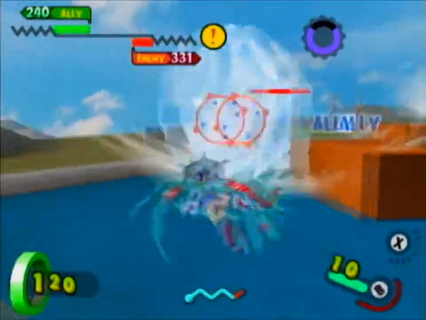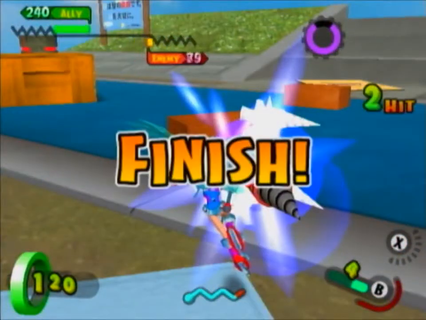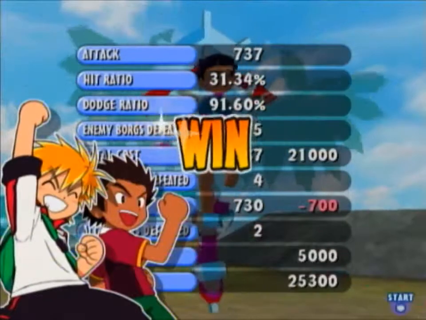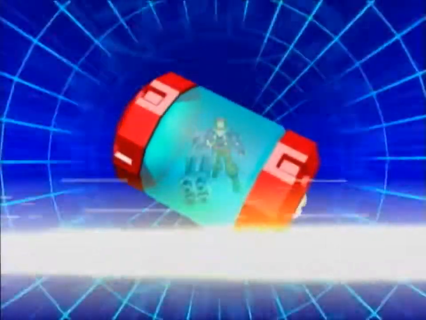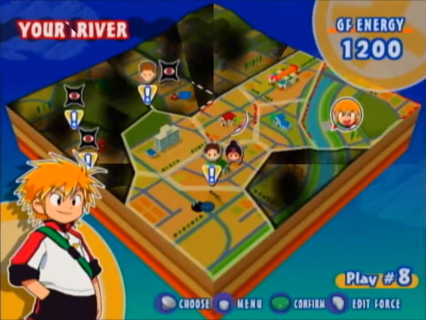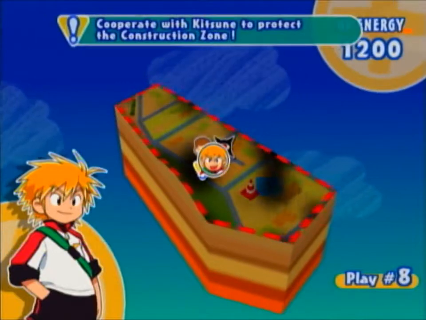Fortunately, thanks to that freezing, I'm able to combo in a bit, though it leads to victory, even though the stun did give it a bit of reprieve. Alright! Yep. Another win. Oh, a Gatling Gunner crystal. It seems Tatsuya is a little more accepting of our help. Now we've got a new ally.